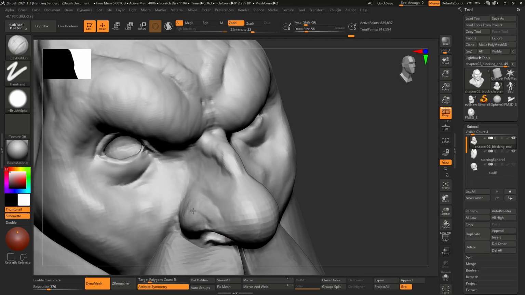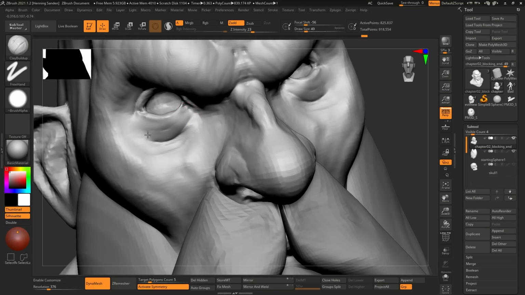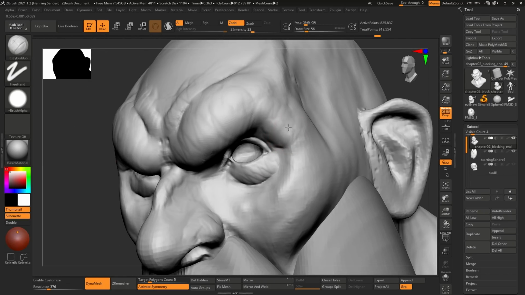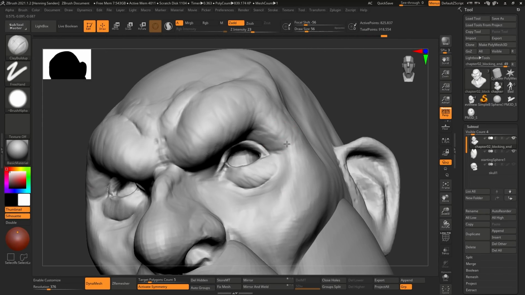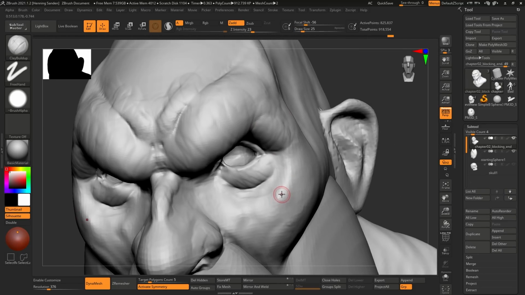And you can quickly see that the model just becomes more refined as we go along like this. We can get in some definition of the cheekbones like this, right here.